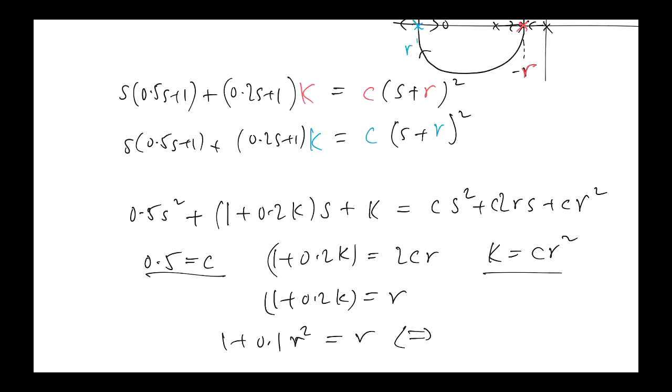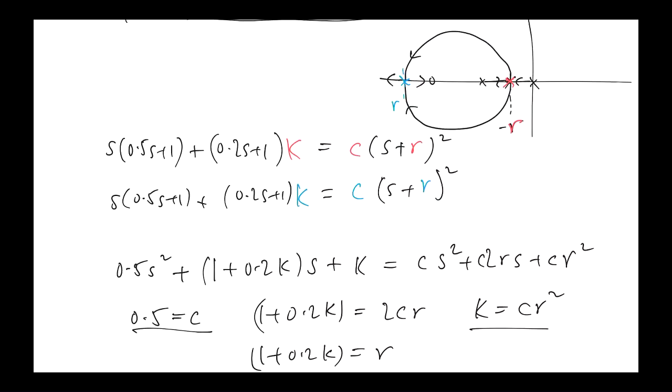I don't know. But the point is you get a quadratic, right? So you can write down what the solution is for r. Once you've figured out what r is, then you know what k is. So I figured out what c is, what k is, and what r is. There are two values of r. Make sense? That makes sense.